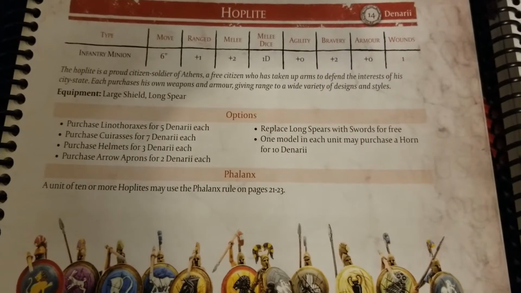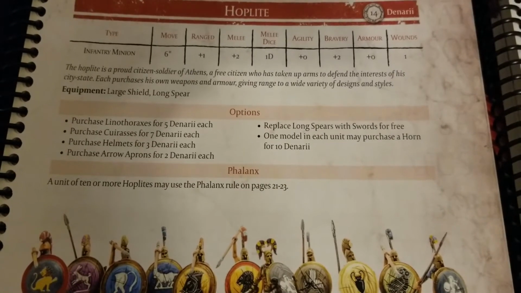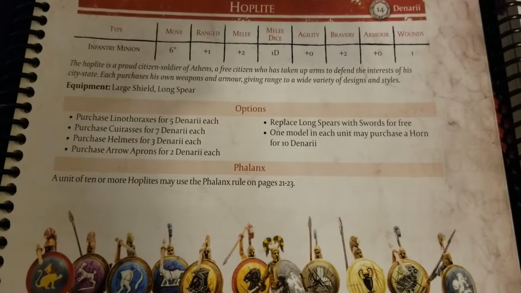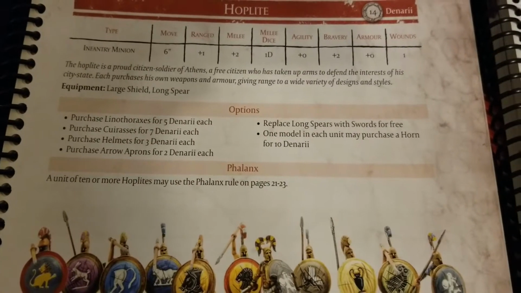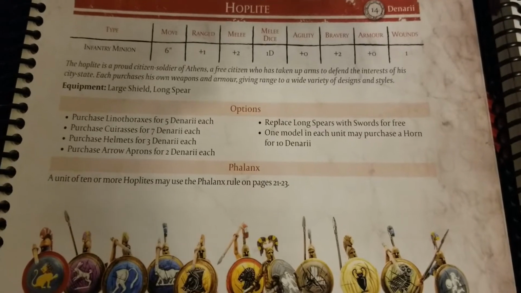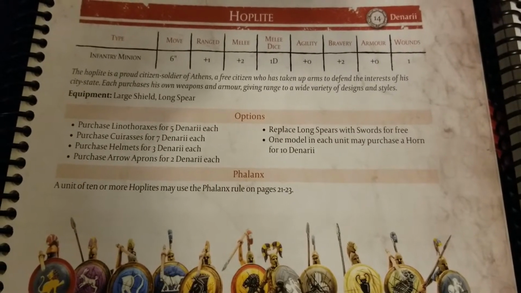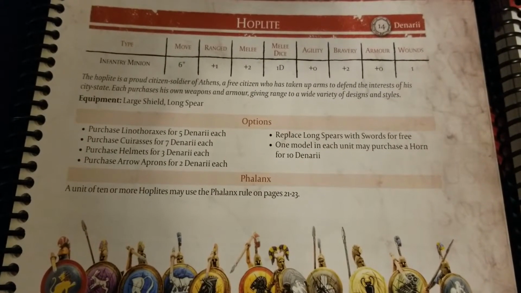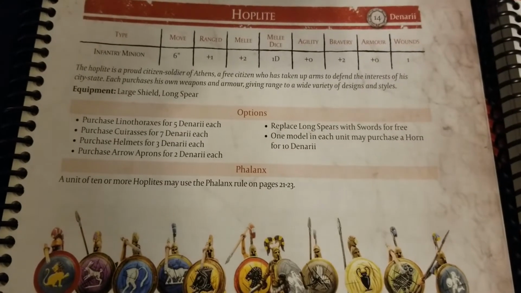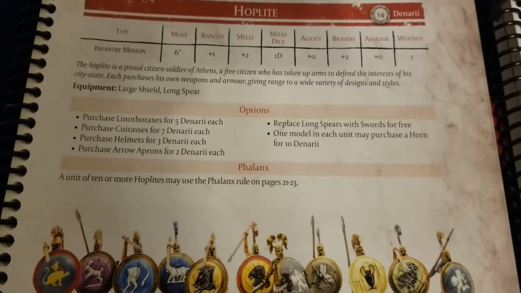So purchase swords for 3 denarii each. Here we don't have that option anymore. It's actually instead replace long spears with swords for free. So that's a pretty significant change. So a swap as opposed to just being able to upgrade into the swords. So it's an interesting change there, being forced to basically give up the long spears and going with swords only.